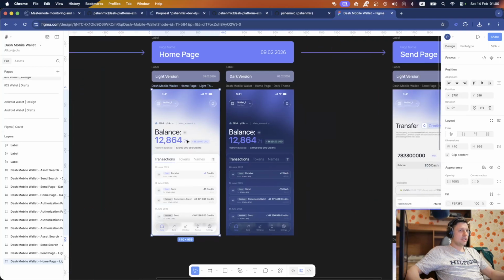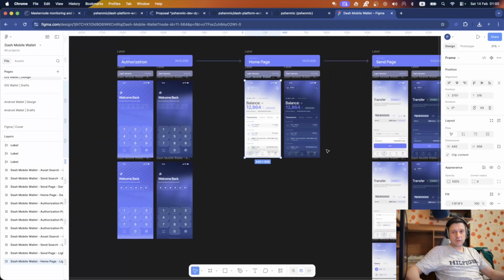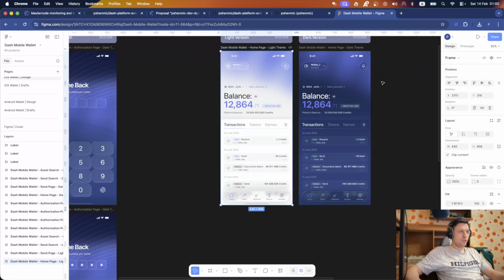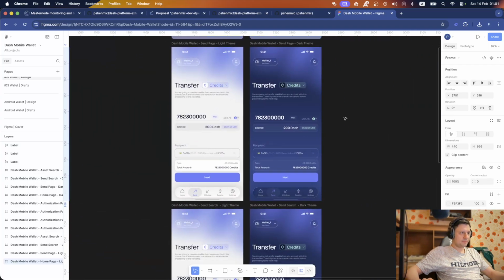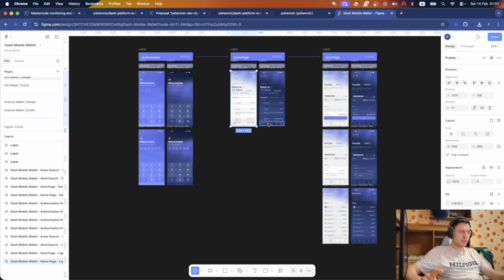So it's mostly the same as any mobile wallet. You install it from the App Store, you set it up, you enter your seed phrase, you lock it with your PIN code. So basically, the same as the official Dash wallet. The difference is it is going to support both chains, the core and the platform, and it should include all of the Dash core features and Dash platform features in the future.